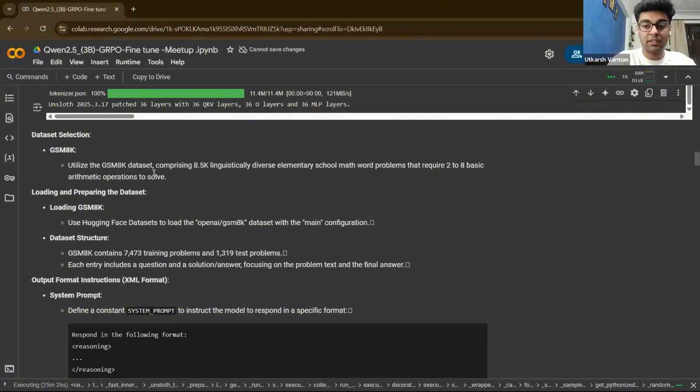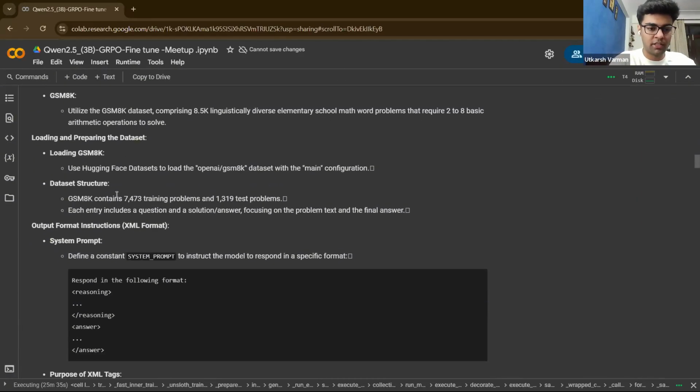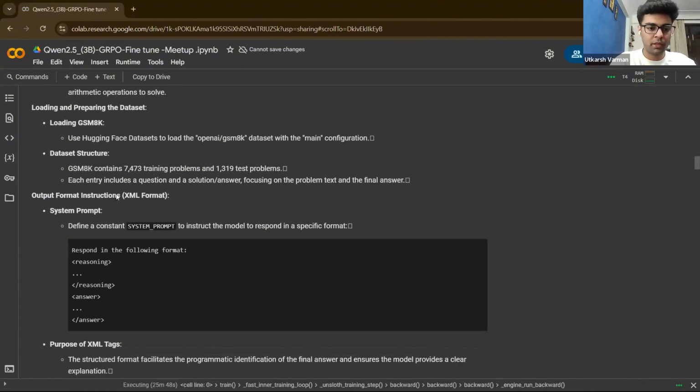These are actually in many different languages so that we can make our model more robust. We are using Hugging Face to load it. The dataset has 7,473 training problems with 1,319 test problems, and each data entry includes a question answer pair.